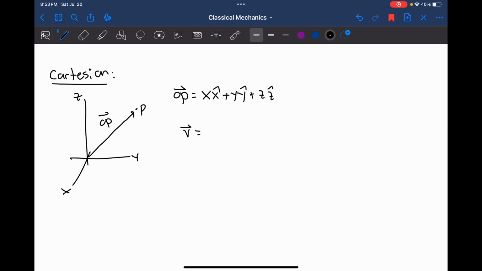Then the velocity, as we just saw, is the derivative of this displacement with respect to time, which is the derivative with respect to time of this quantity. Now, if x hat, y hat, and z hat do not depend on the location of the particle, then they also don't depend on time. There's no time dependence of these basis vectors. The basis vectors are not changing in time. And so we can just write this as the derivative of the components with respect to time.